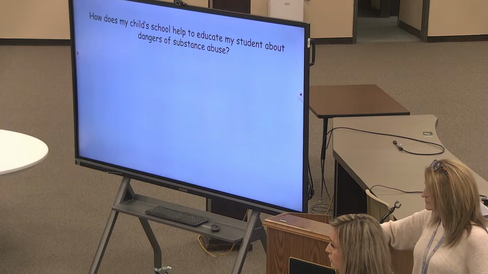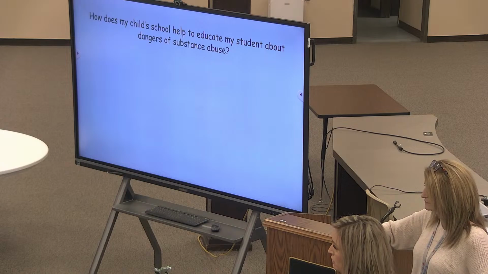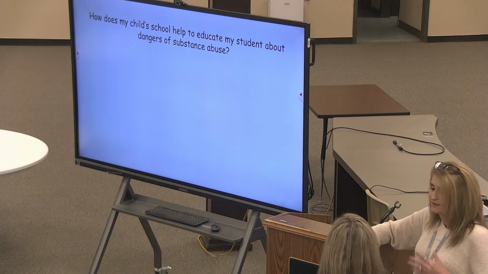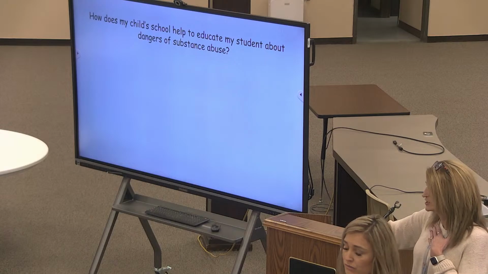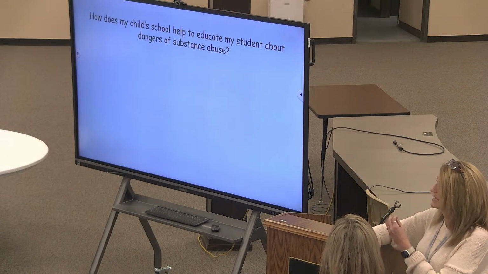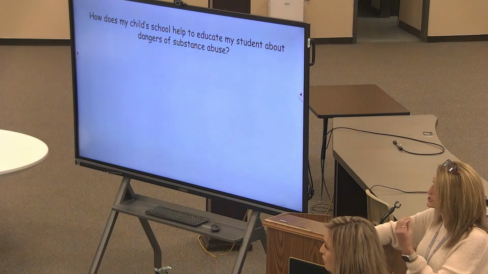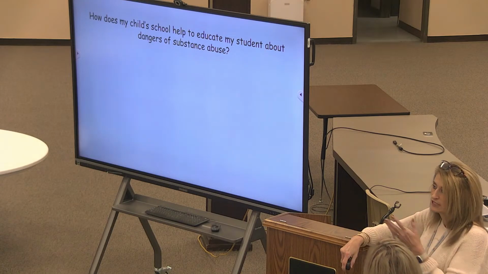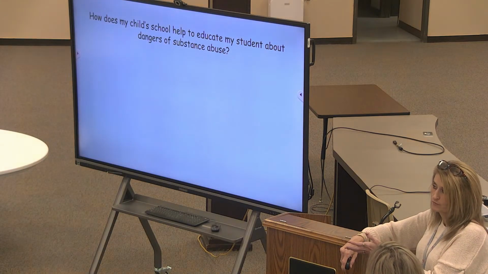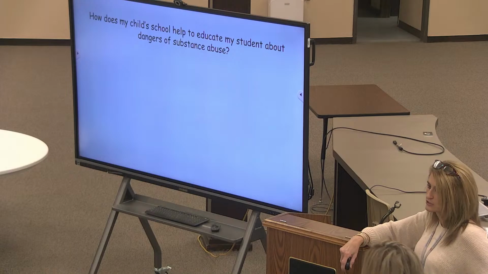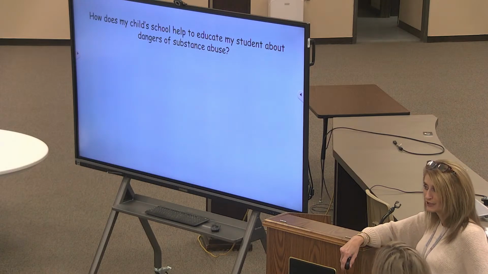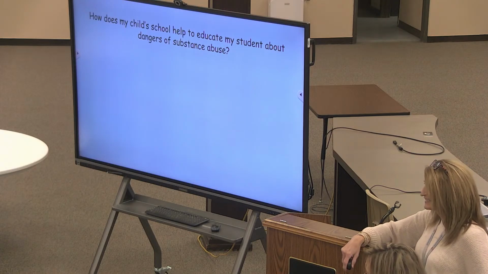Or say, all the things have been coming up, are they allowed to have like packaged anything? No. From my understanding, we've always been told for the parent to take it to the nurse, and that's how. And I don't even know that they would give that a prescription at school, but that was something that you could ask the nurse about. But they don't need to be carrying it around because they could get in trouble for it.